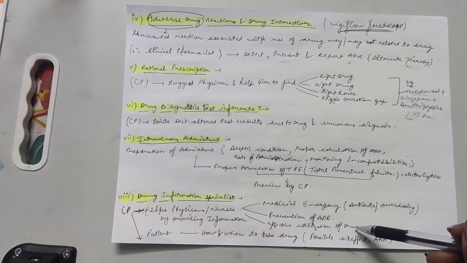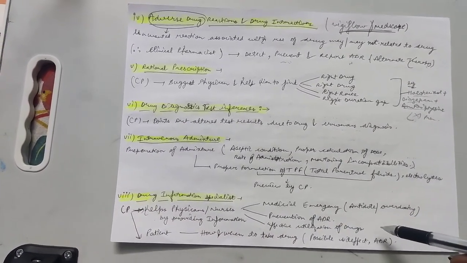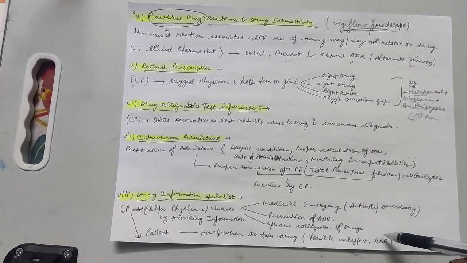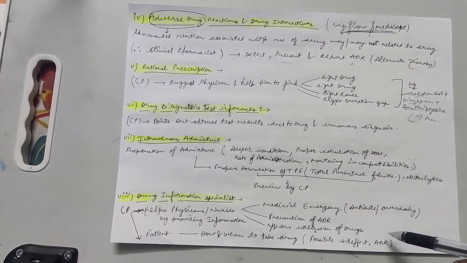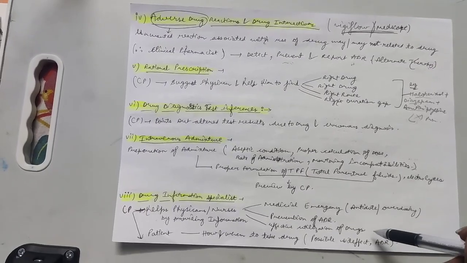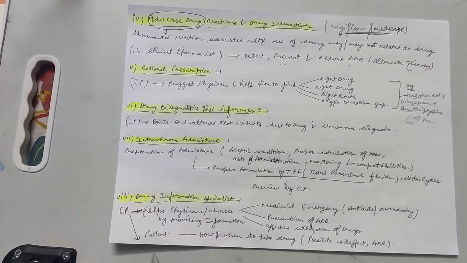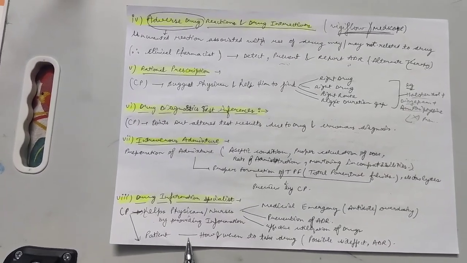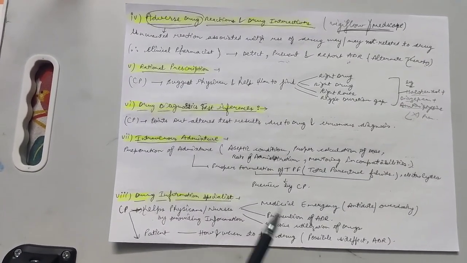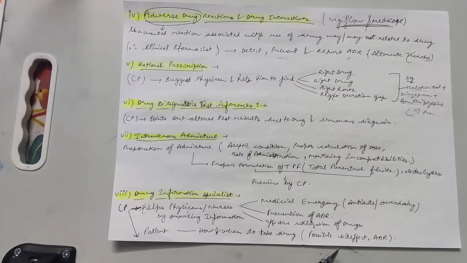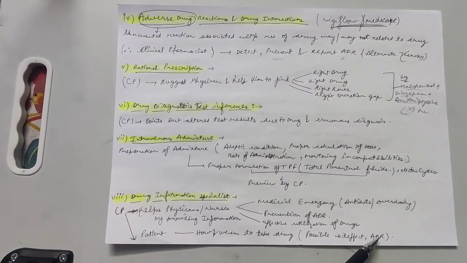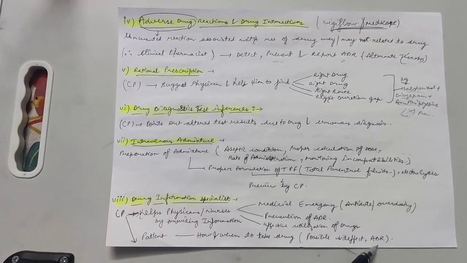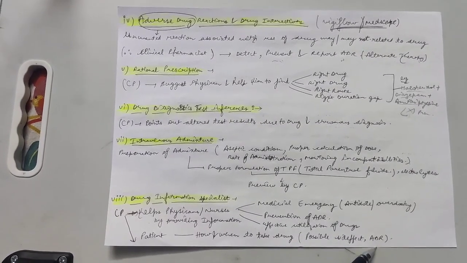Effective utilization of the drugs: the drug should be effectively utilized by the patient at the right time, right dose, right interval. Therefore, the clinical pharmacist can also help the patient by providing information about how to take the drug, when to take the drug, and what the possible side effects, possible adverse drug reactions, and possible contraindications of the drug are, which should also be told to the patient.